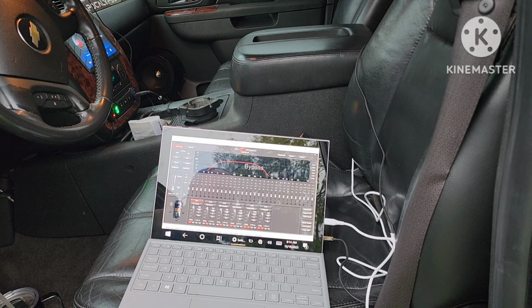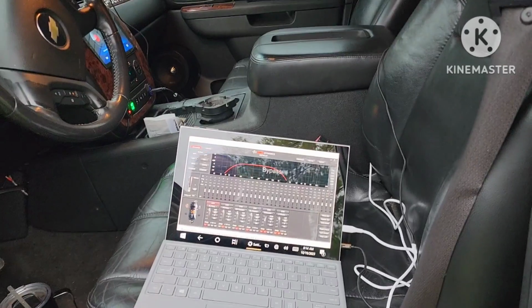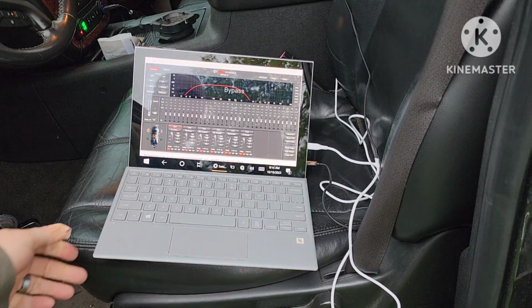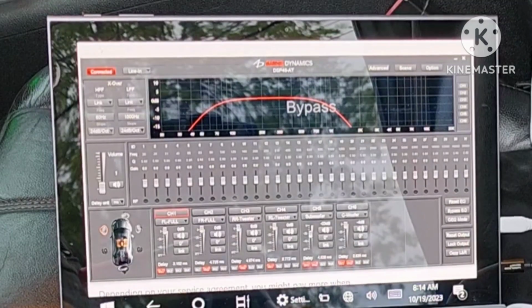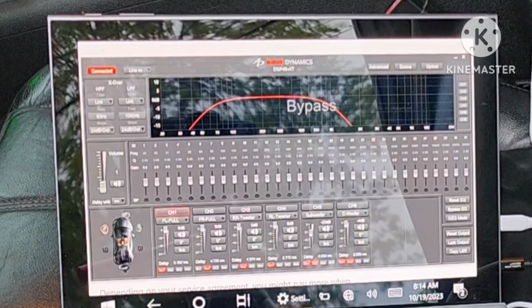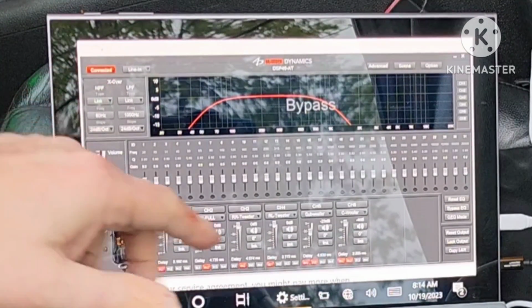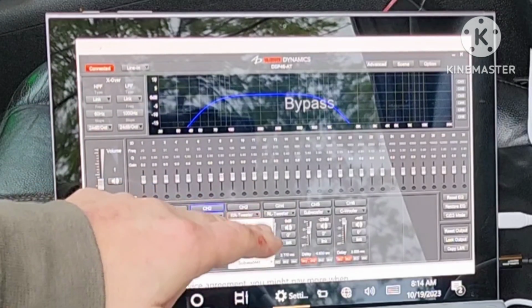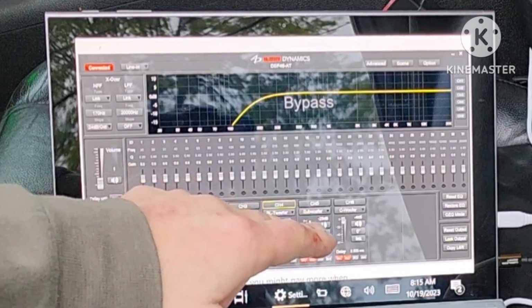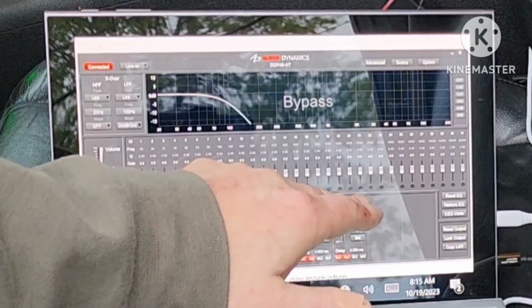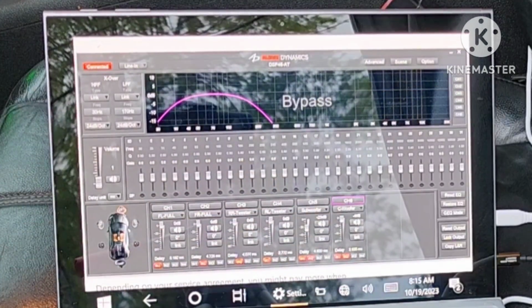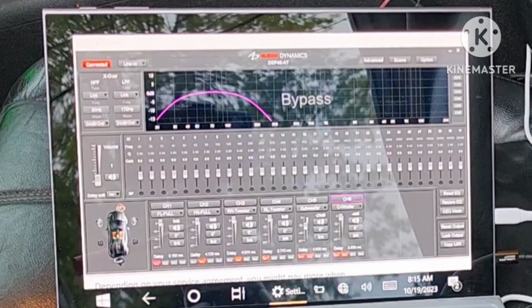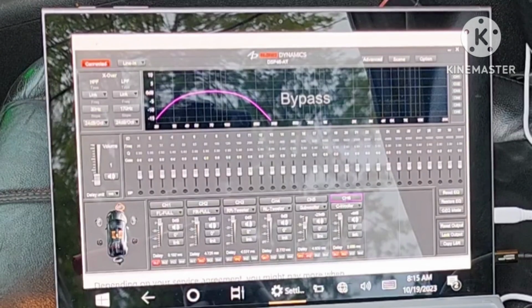Now, I don't know, this is going to be terrible video. Yeah, it's going to be terrible. So I can see that it's connected up here and see my different channels. I got them set with no EQ on them right now. Just the crossovers are set. And so I went through and set all the crossovers. I'm going to change them though, because I'm going to retune all this.